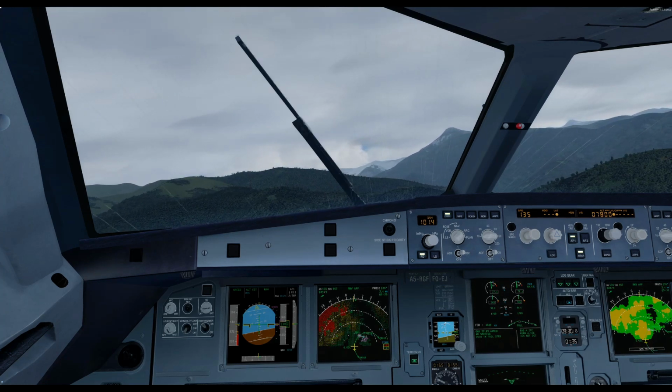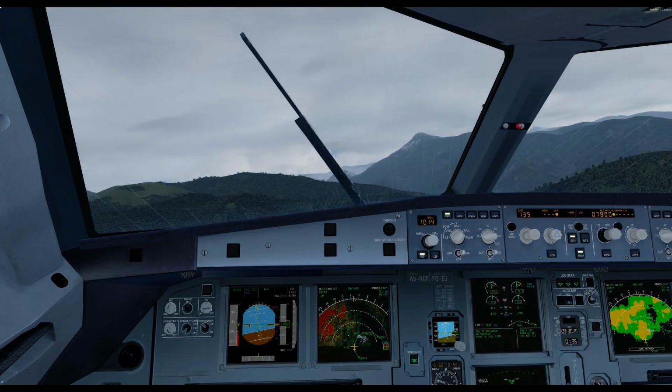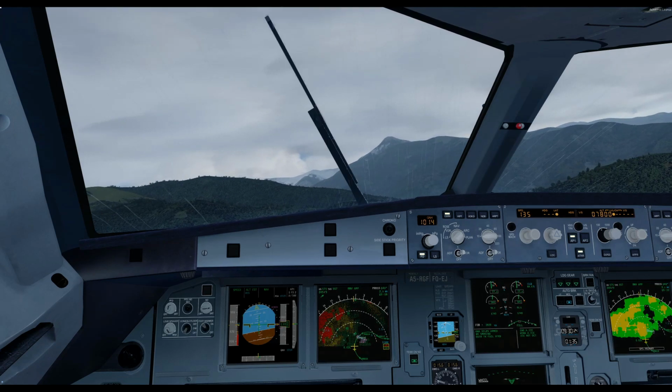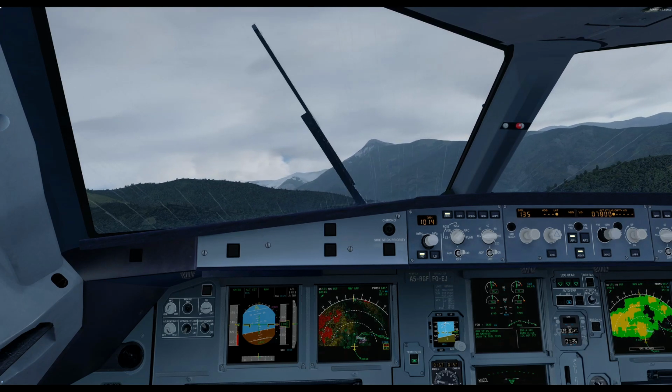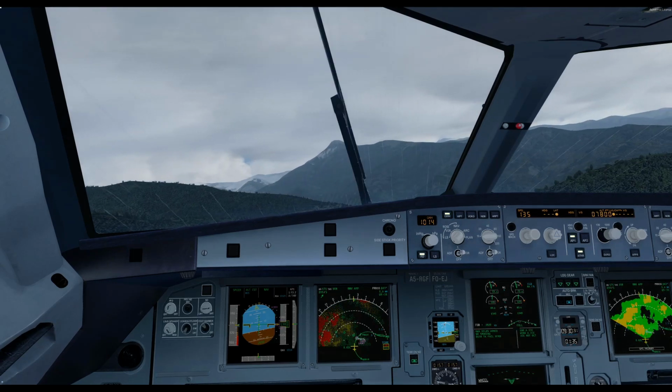Incredible place to fly into. Just as tricky as hell. Stand by to go manual. The autopilot.